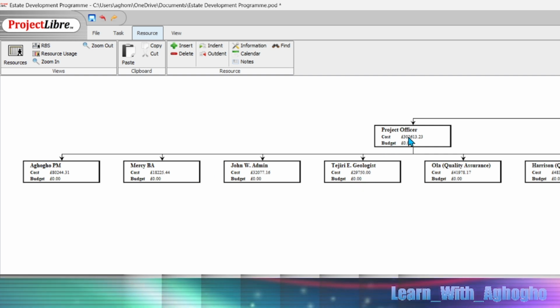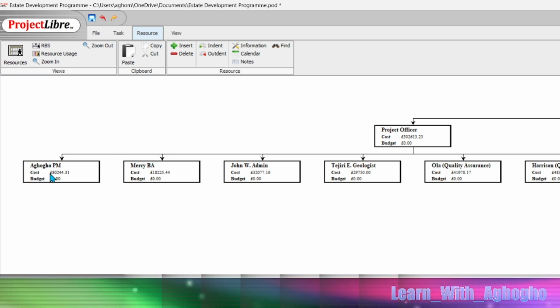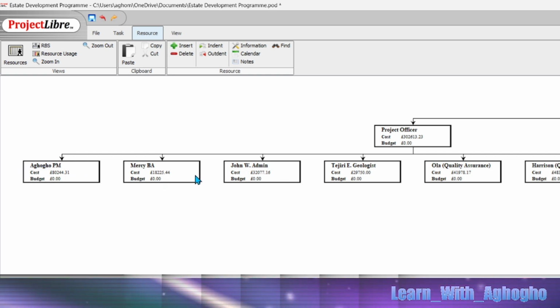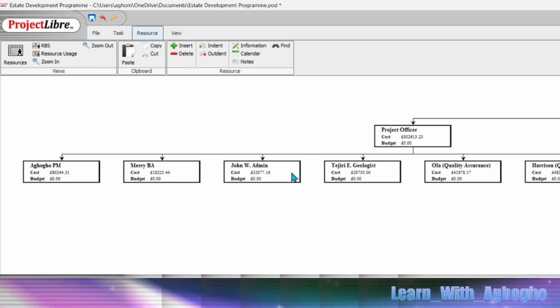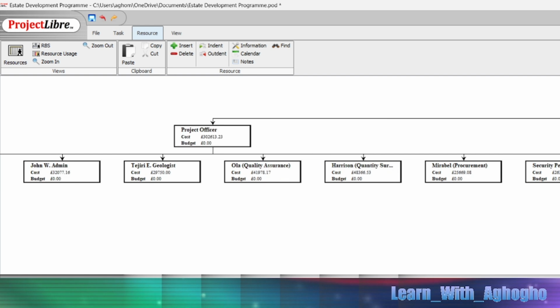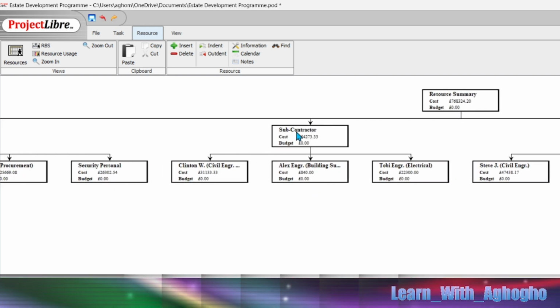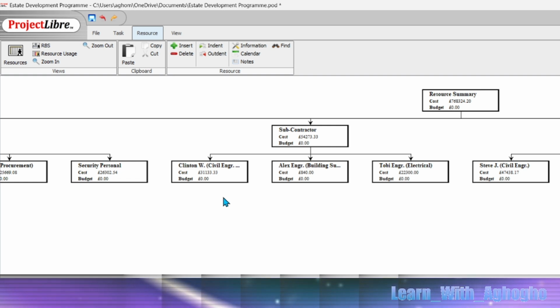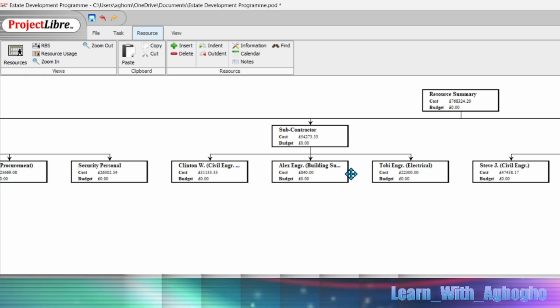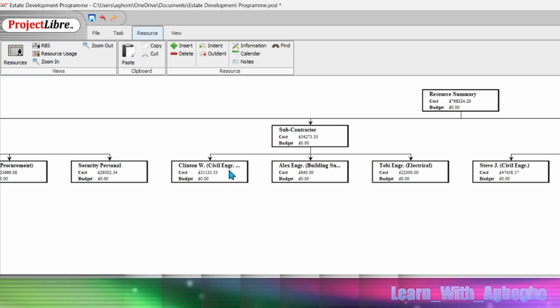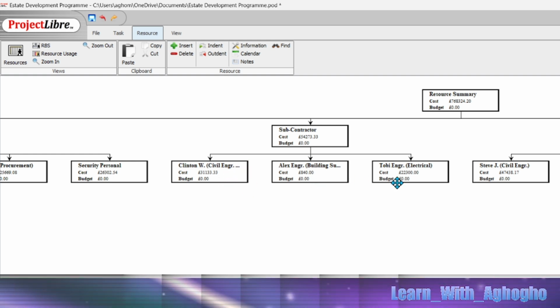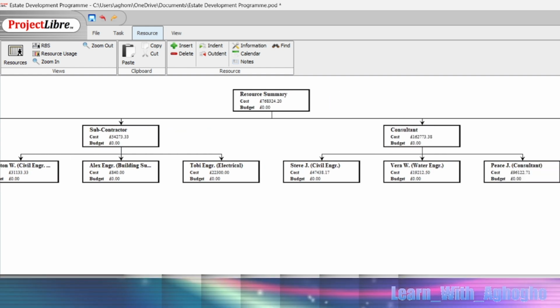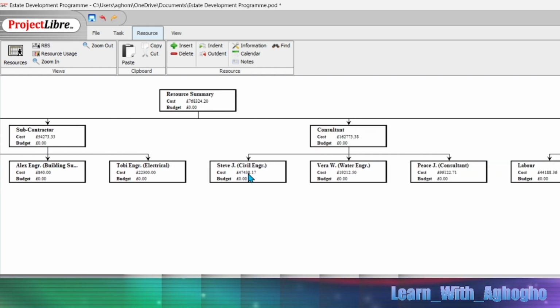I've got project officers, and under project officers we've got the PM, the BA, the admin, the geologist, and the likes. On here we've got subcontractors, people that some of the activities will be sublet to. So we've got civil engineers, building supervisor, electrical engineer, and on here we've got the consultant that will help to checkmate the work of the supervisors and give feedback back to the client.